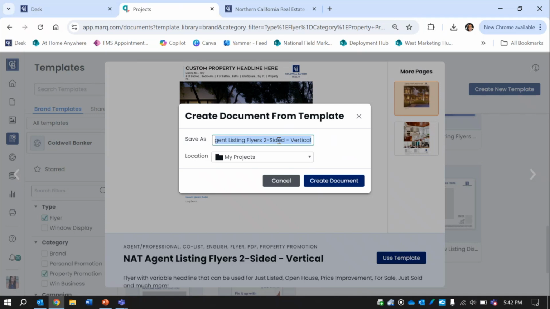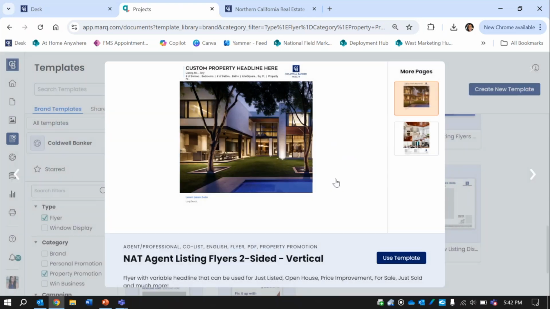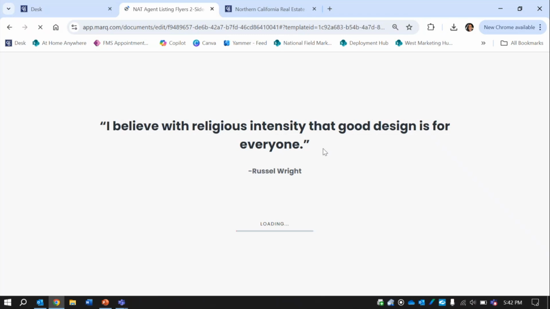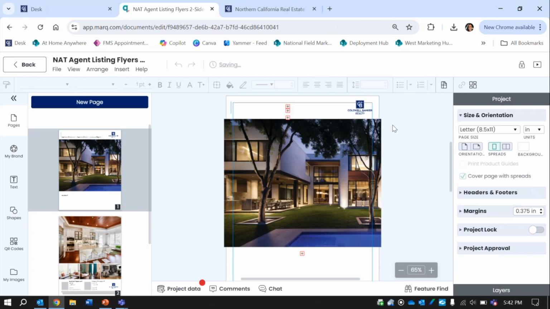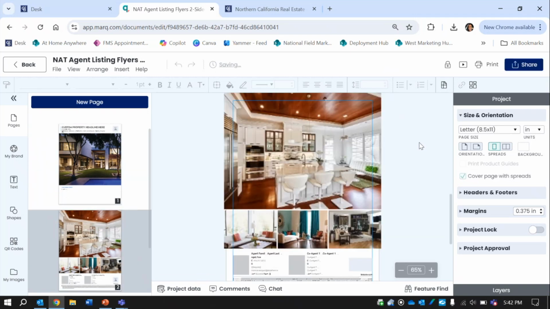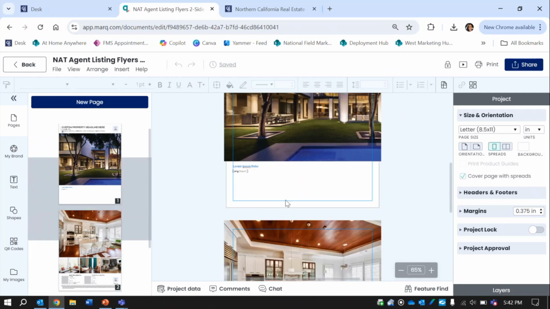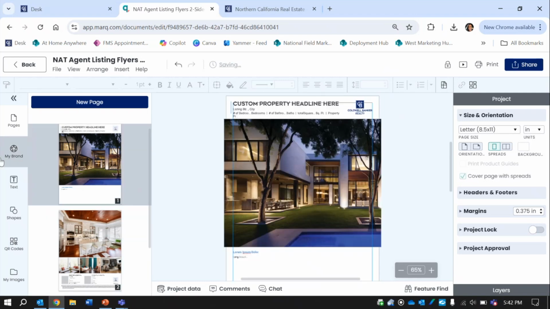Here is where you can put your address or whatever you want to name the flyer. And while it loads, this is one that we are going to pull in listing data from the MLS.